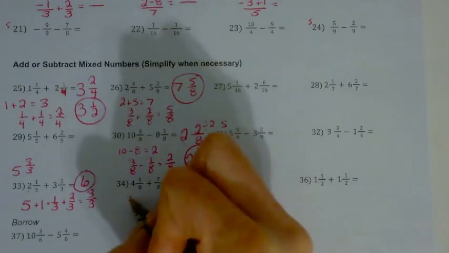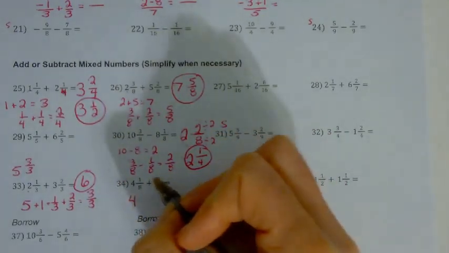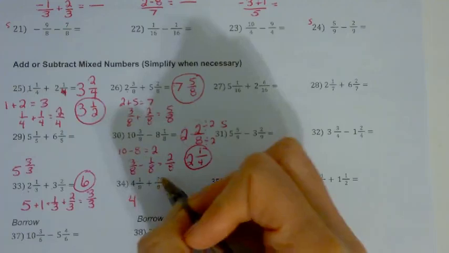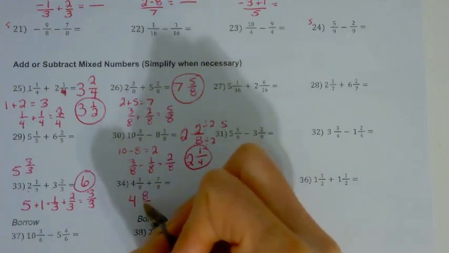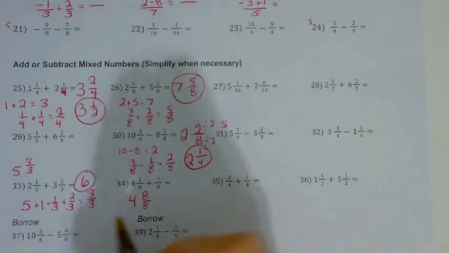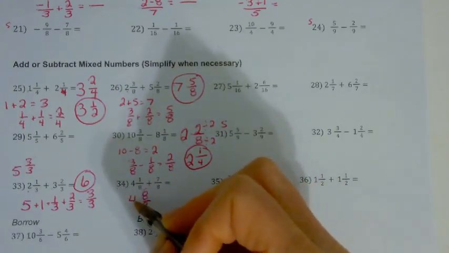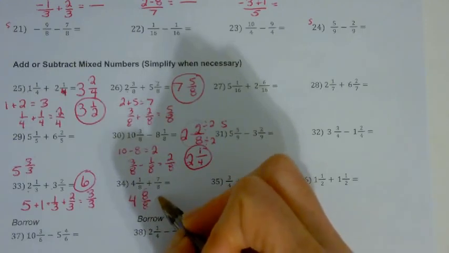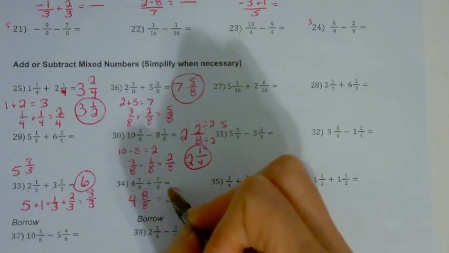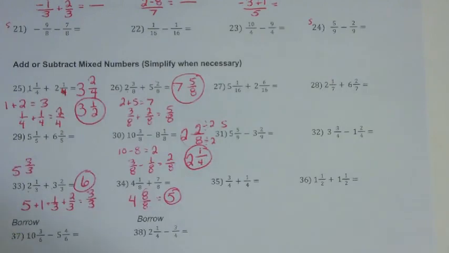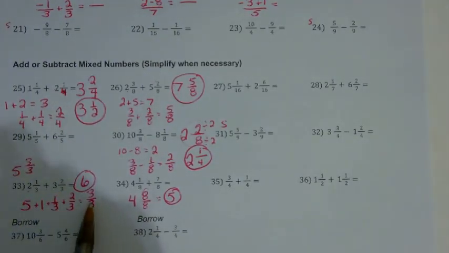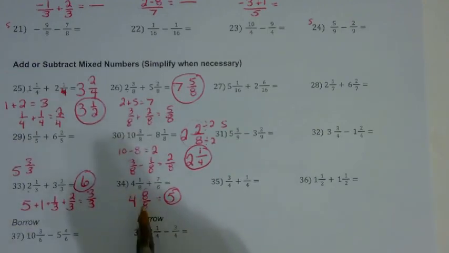But then we have 1/8 plus 7/8, which is 8/8. So 4 and 8/8. This is 1. So if we have 4 and 8/8, that's 4 and 1, which is 4 plus 1, which is 5. Okay, so sometimes when you add up the fractions, it becomes a 1. So then you have to add that 1 to the whole numbers. We got 4 here plus 1. All right, and that's going to happen again here and here, so watch out.